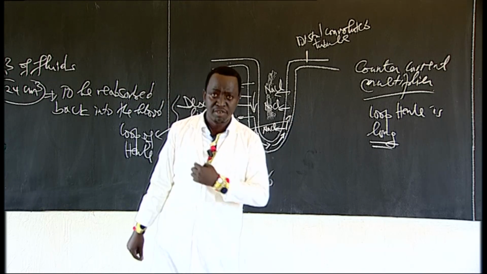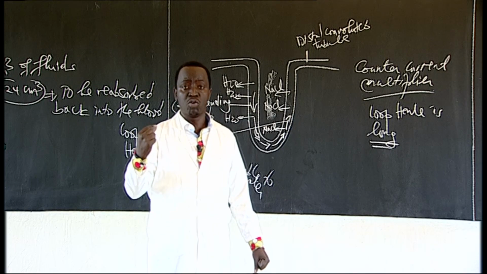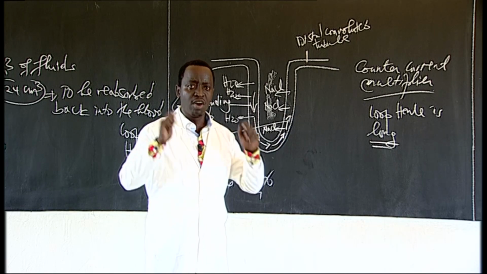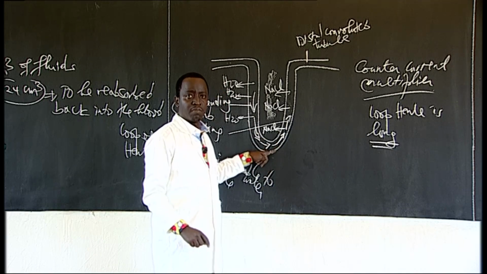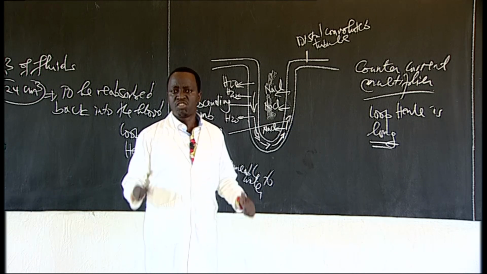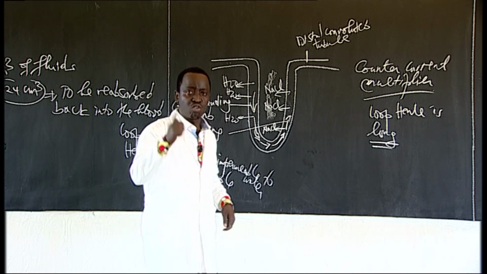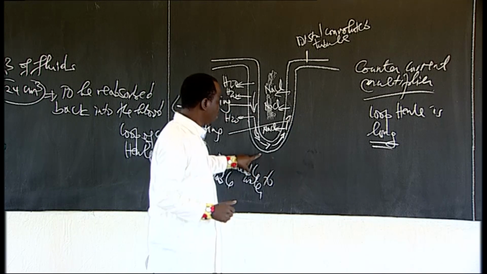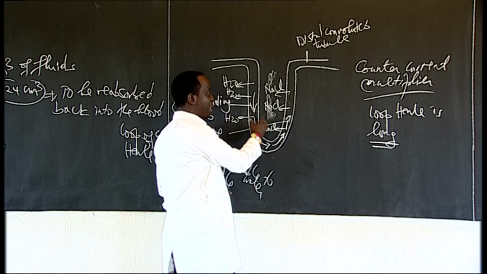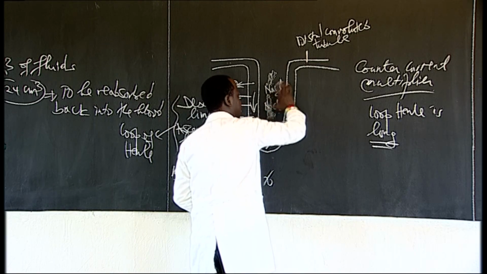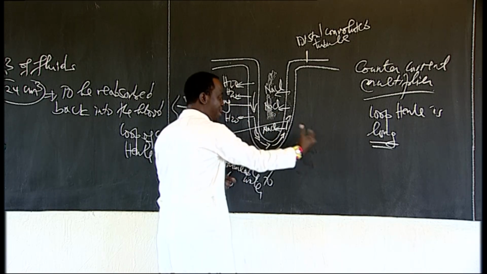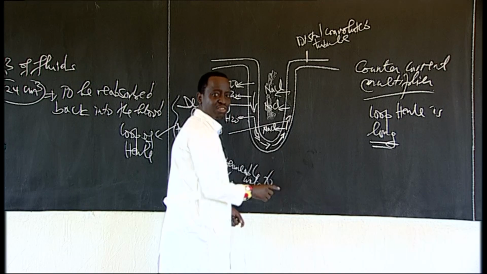It can help those animals that live in hot conditions where they cannot find enough water to continue surviving. You know what happens? When this one is very long, this can increase the rate of reabsorption of water, which means much water is going to be reabsorbed back because this loop of Henle is long. Here, salt is going to be removed, and then create a concentration gradient on this side. Then more water continues to go back, because now this one is long.